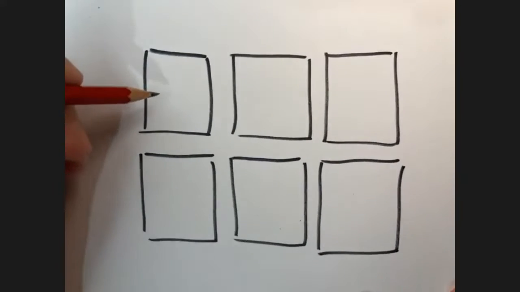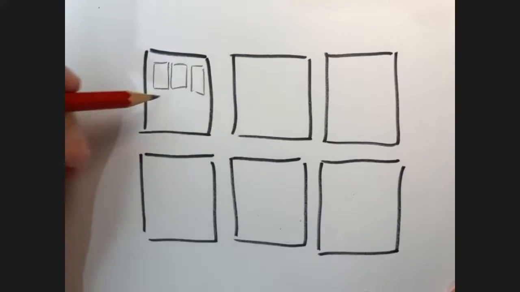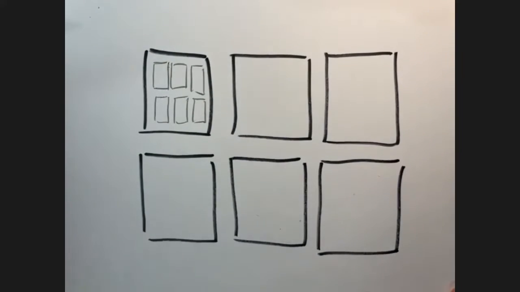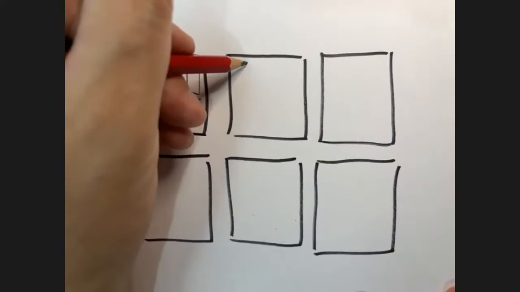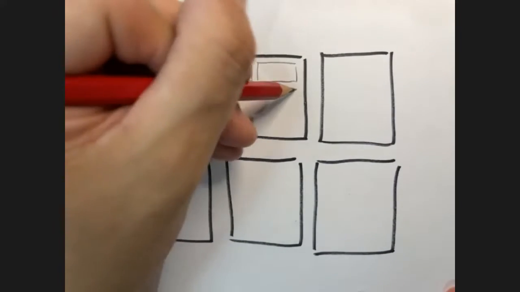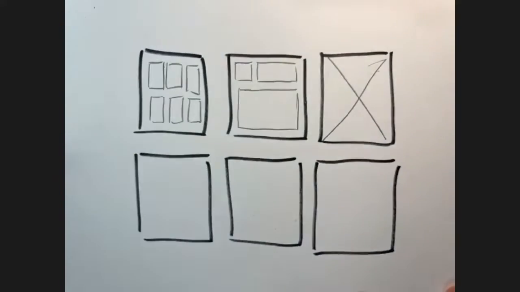And you might have them just split into threes. So there might be 1, 2, 3, and then again 1, 2, 3. So they're very long panels. Or it could be so many different ways you could do it. It could be a small one and a long one. You could do a really big one. You could do a full page. So that's just one big picture.